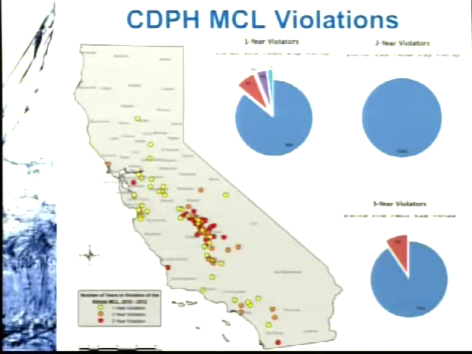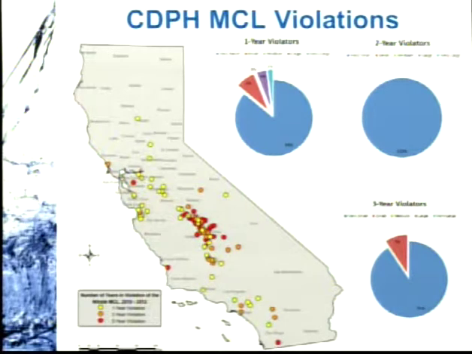Now, if we look in California, again, Vivian did a great job of breaking down the data from the state of California, specifically in that same time frame of 2010 to 2012. And here you see yellow dots representing systems that had a violation 1 year, orange dots for systems that had a violation 2 out of those 3 years, and then the red dots for those that had violations all 3 years. And there are some places where you might get a violation once and then it'll go away. It's either resolved or perhaps the way that the groundwater is used changes if they have a continuous versus a sporadic violation.